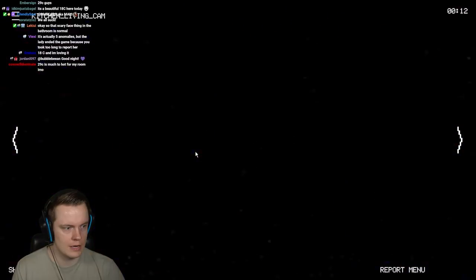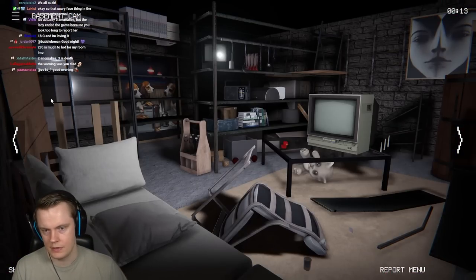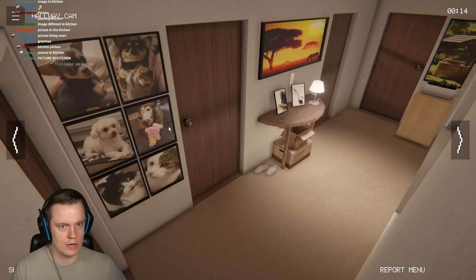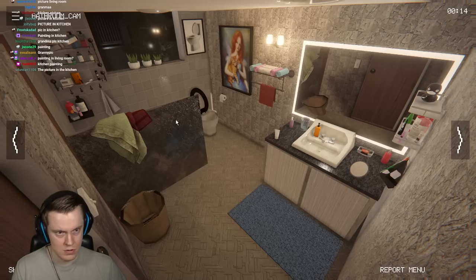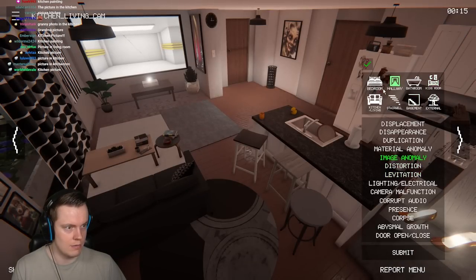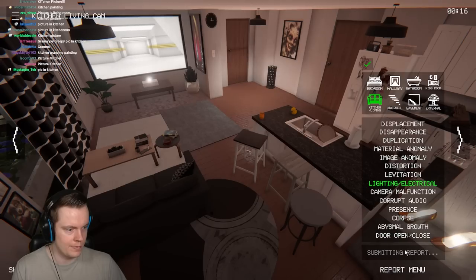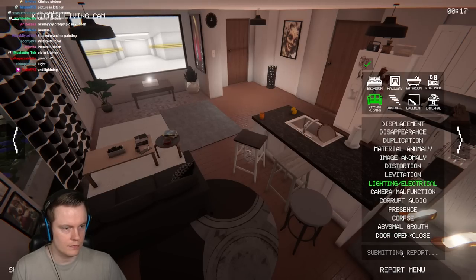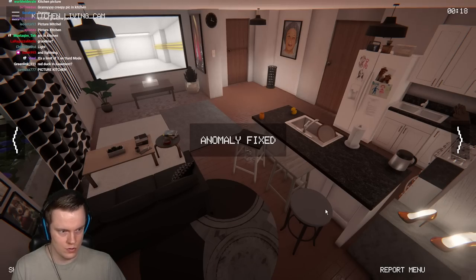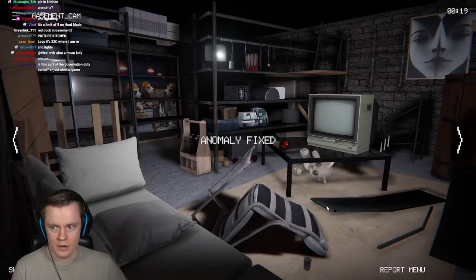The lights are still on here. What is going on? What are we missing? Am I missing something? Bikes here were probably always there. Picture different in a kitchen? Wait. Picture different in a kitchen? Yes, that's a curse. Image in the kitchen. And also light here. Light. Come on. Nice. Okay, that's two. Nice. We got both of those.